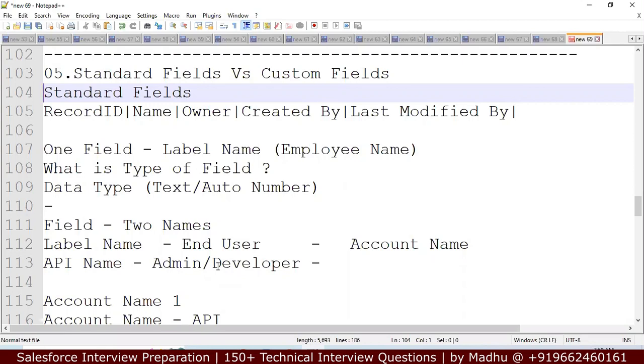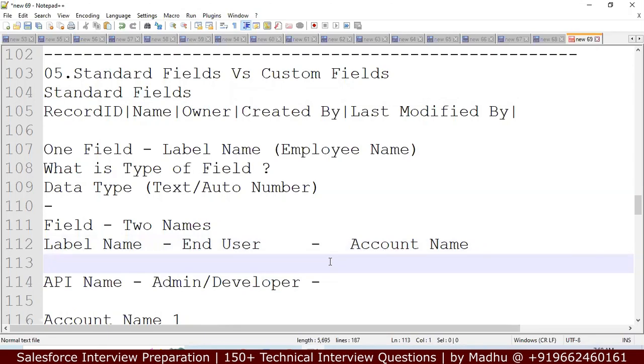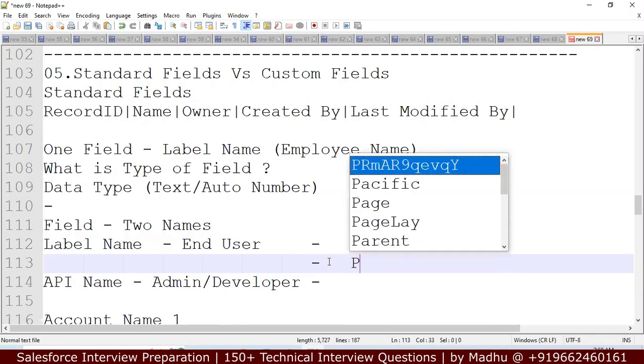The label name we can give, like account name. If you are creating an object with policy, we will give policy name.